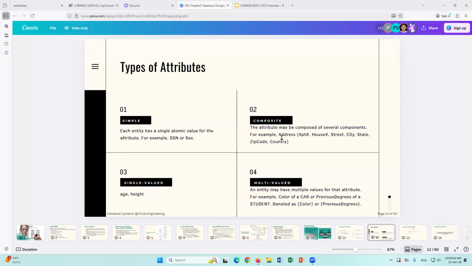For example, the address attribute may comprise apartment number or house number, street, city, state, zip code, and country. And the composite itself is called address.